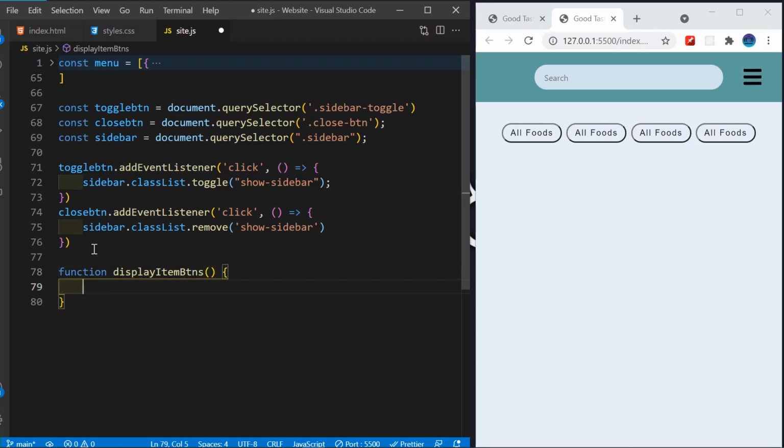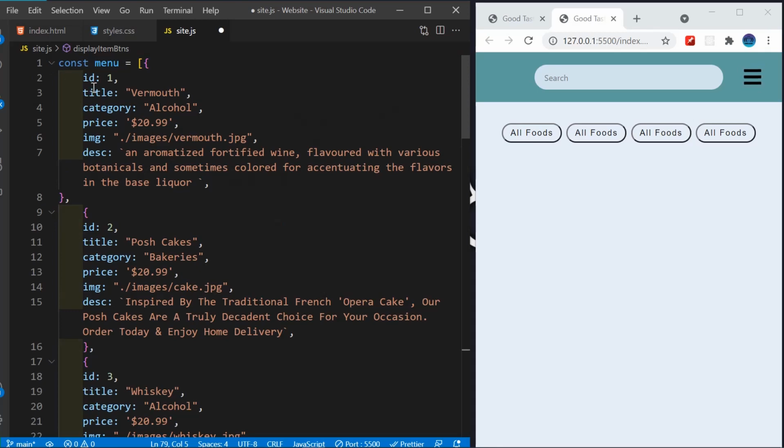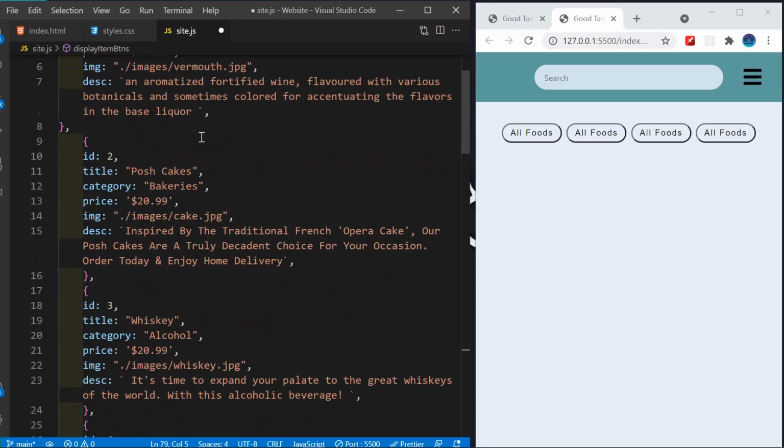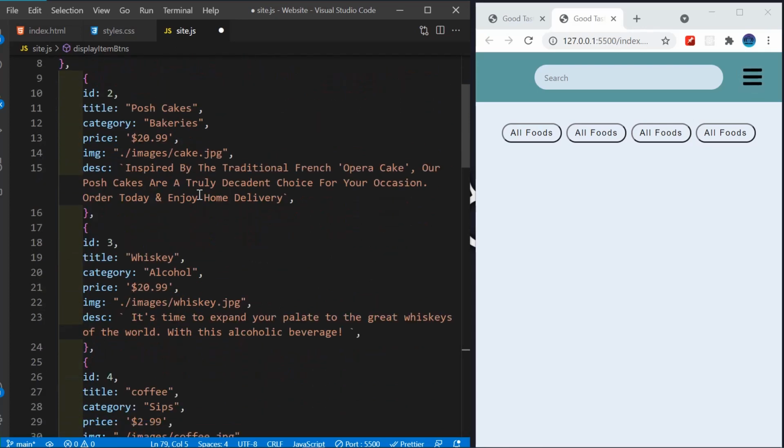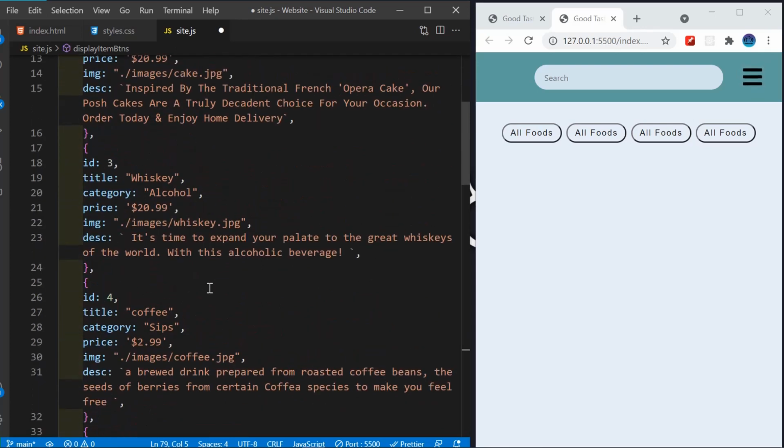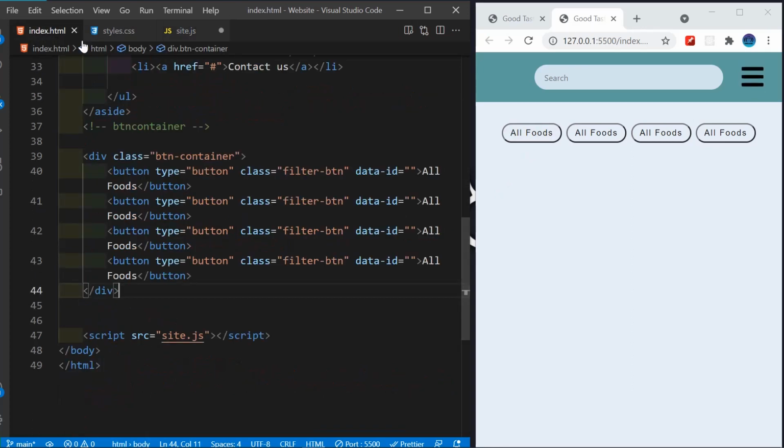And now inside my display item buttons, first of all, you can see here in my category I have the alcohol, then I have the bakeries, so I have the alcohol again. So I could come here and then edit all the names.